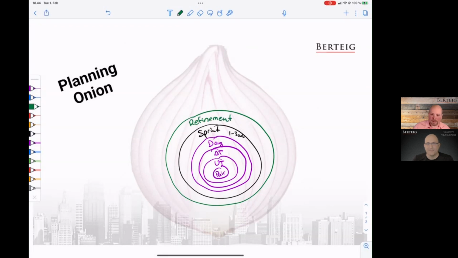Refinement is, we might consider it rolling wave planning, but it's a clarification of the items that we're going to do in the near future. My experience shows that usually it takes about 2 to 3 sprints, assuming about 2-week sprints, to clarify an item so that it's clear enough and understood well enough by the development team so they can actually effectively do it. Now, that's accepting exceptions, right?